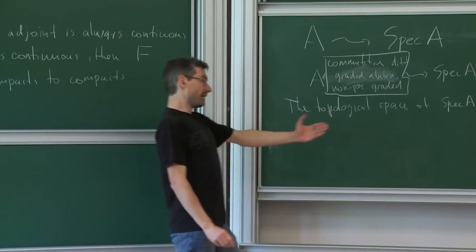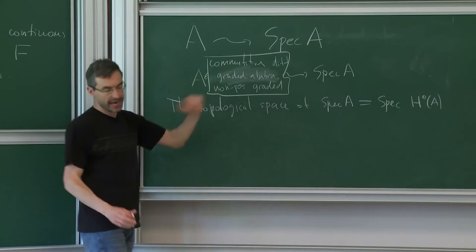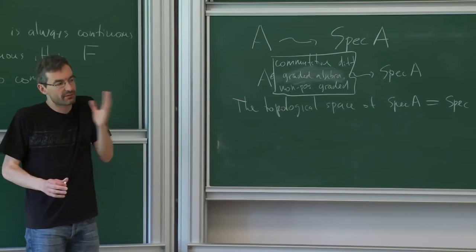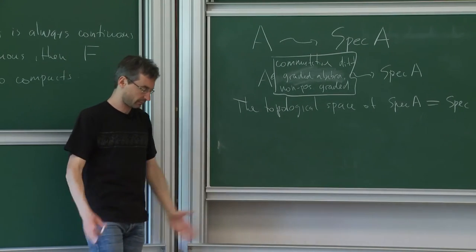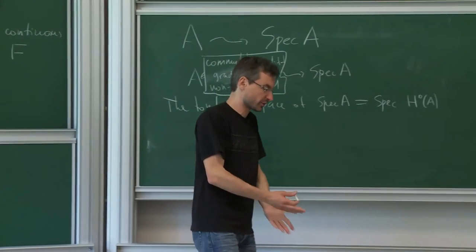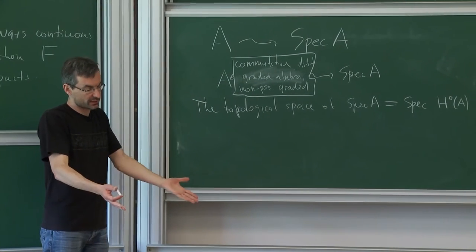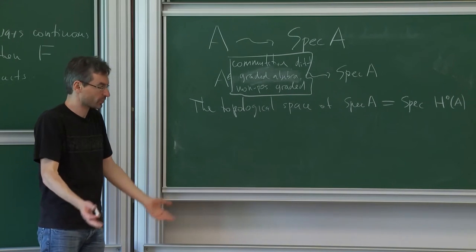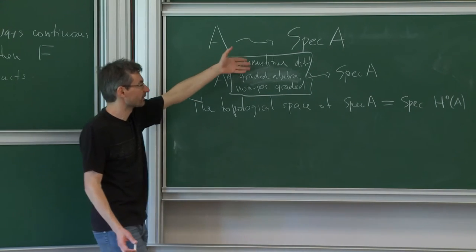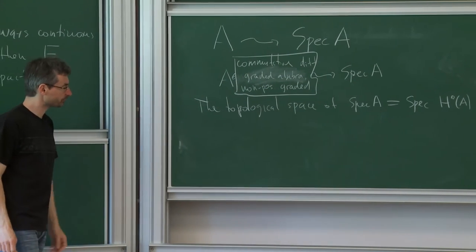So the topological space is the same as that of its top cohomology, and you really should think of this A as some version of nilpotence. We are used to having algebras with nilpotence. The elements of this algebra give rise to functions, but a function may be zero if it comes from a nilpotent element that is non-zero in the algebra. The same thing you should think of for this A. It's kind of a richer fluff of nilpotence.